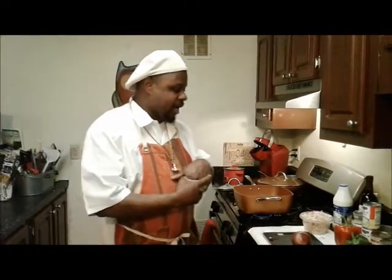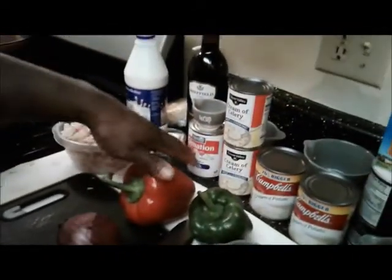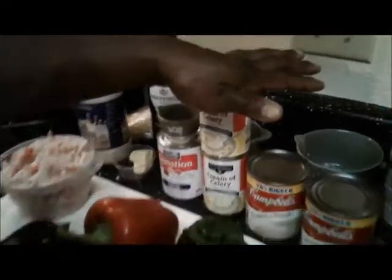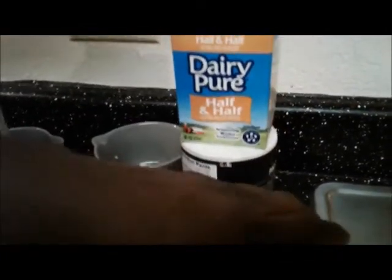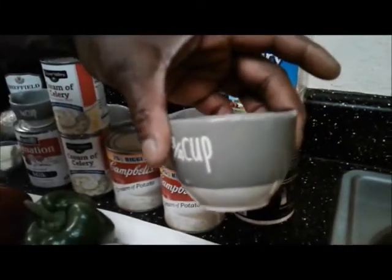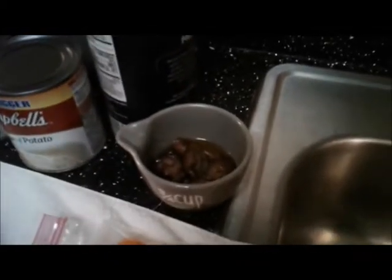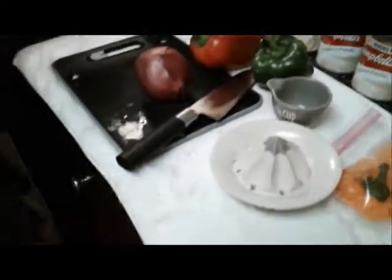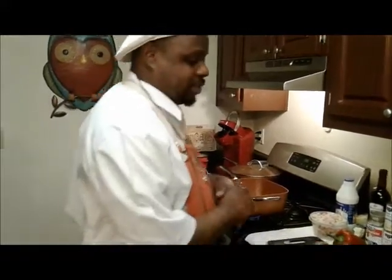So, let me tell you what we got for our ingredients. We're going to do red and green bell peppers, some Carnation evaporated milk, cream of celery, cream of potatoes, some half and half, a little salt. I'm going to say a quarter cup. It said 3 cups, but I ate some. So we're going to say a quarter cup, or maybe half, maybe less than that, of some smoked oysters, okay? So then over here, we got 2 pounds imitation crab meat. You'll get the same consistency that you would want as if you're out there in the Atlantic, down there on the Tybee, putting your own crabs in, all right? So what we're going to do is I'm going to go ahead and wash up.